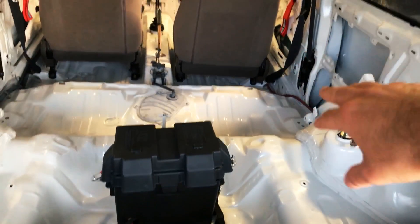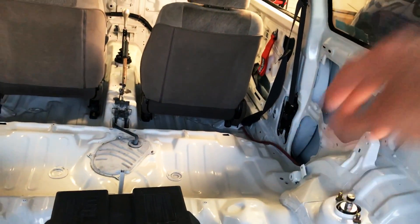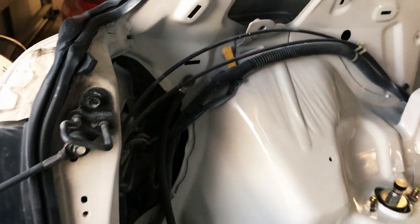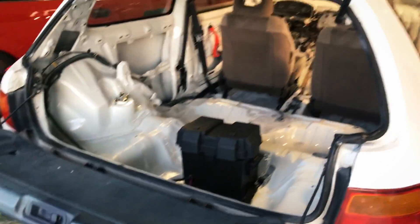That led me to start thinking about the basics again. What was I doing when I was painting this car? I was moving the battery around a whole bunch, so maybe there's just a loose connection somewhere — seems stupid, but maybe likely. When I was painting, I had the battery sitting up in the passenger seat area, grounding it off to the side. What I've been doing is grounding it here, and maybe that's not a good enough ground. I went ahead and tried different ground spots. Still no change.